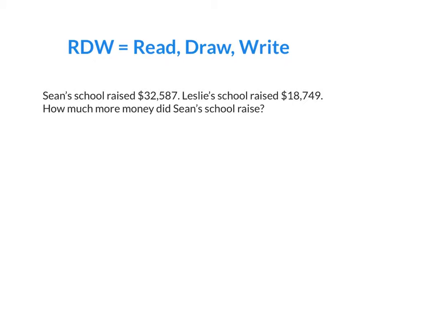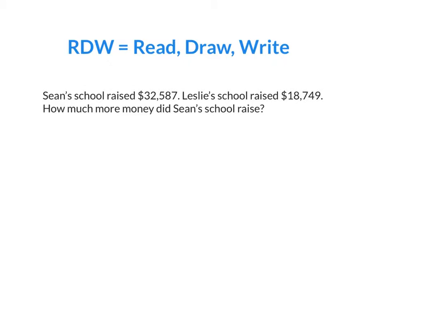What that means is every time you see a word problem, the first thing you need to do is read it and understand the problem. And you can show me that you read it and understood the problem by either writing down or underlining what the question's asking, by circling or writing down the important information. And that's your reading step, R. Then you have to D, draw. What do you think you have to draw? Everyone? Tape diagram, very good. Then you write equations and solve the equations, and you write the answer using units. Does that make sense? So it's nothing new, but it just has a fancy new name. RDW stands for read, draw, and write.